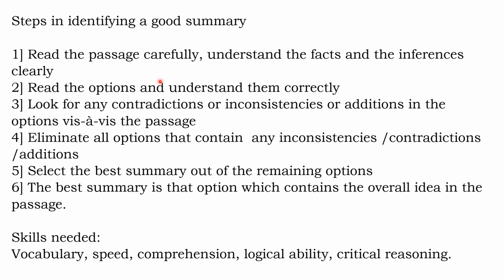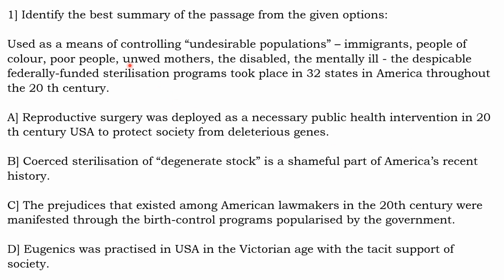But if it is asked as a question with options, and you have to select, or instead of typing in the answer, if you are asked to bubble the place where the correct answer is, that means a question where negative marks will be there. So in such cases you should be careful, because if you go wrong, you will be getting negative marks. So these are the things you have to keep in mind when attempting the parasummary questions in CAT and other management exams. Now we will try to do some 2 or 3 questions as a preliminary exercise. So I'll give you some time to read this question as well as options, then we will discuss.